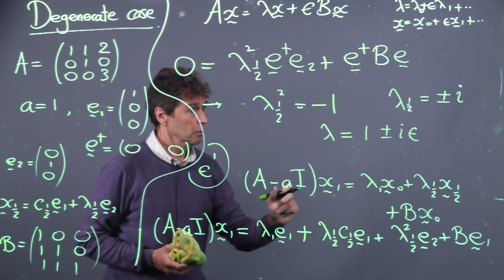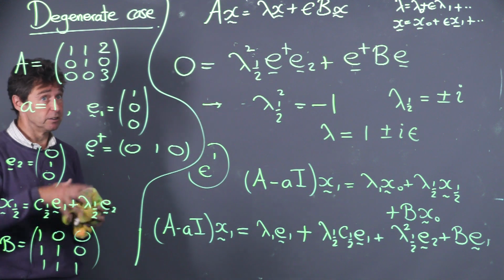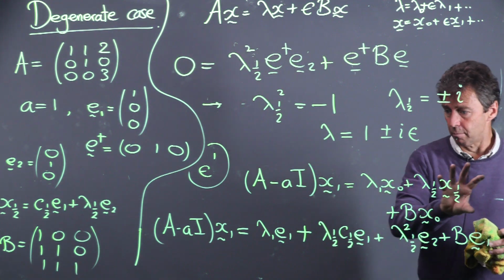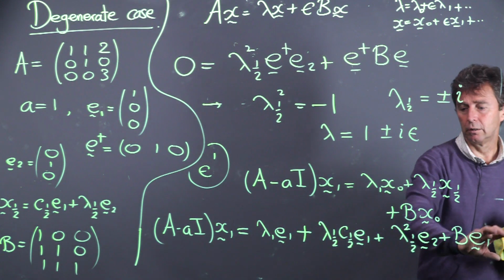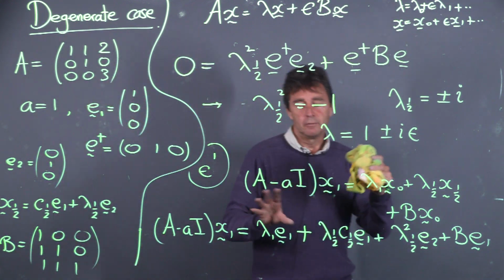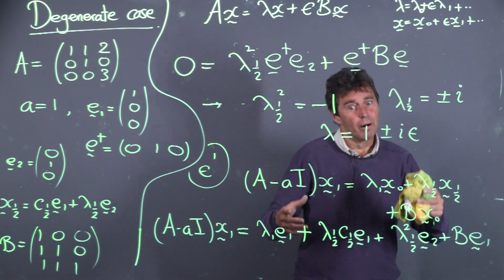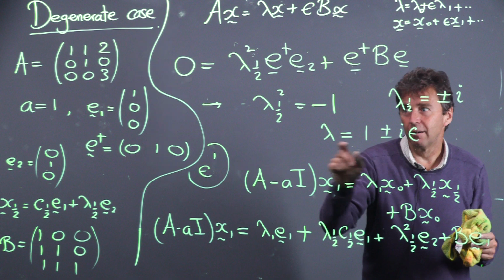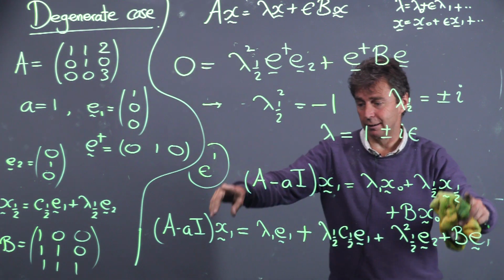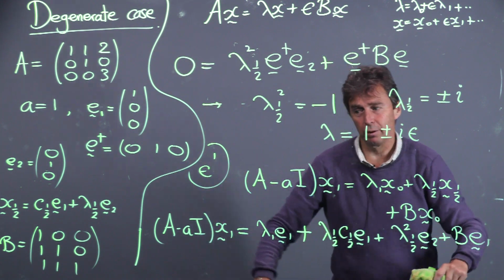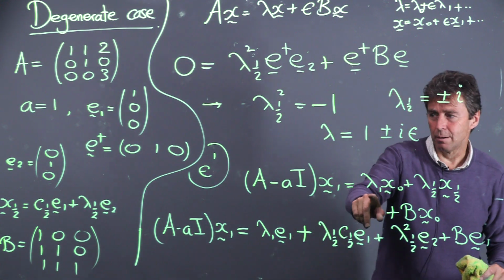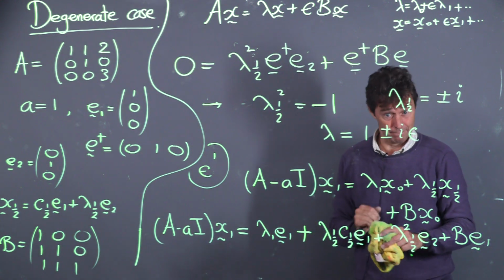It's complex. But here are the two split eigenvalues as a result of the perturbation. At this stage, if I wanted to, I could carry on and come back to this equation and try and solve for x1, just like over here, I solved for x1/2. And then, to keep on going, if I really wanted to figure out what lambda 1 was, that's the next term in the series, the epsilon lambda 1 term, then I'm going to have to go to next order and apply solvability there. That would now tell me what lambda 1 is. So lambda 1 is not going to be determined until I go to epsilon to the 3/2 here.